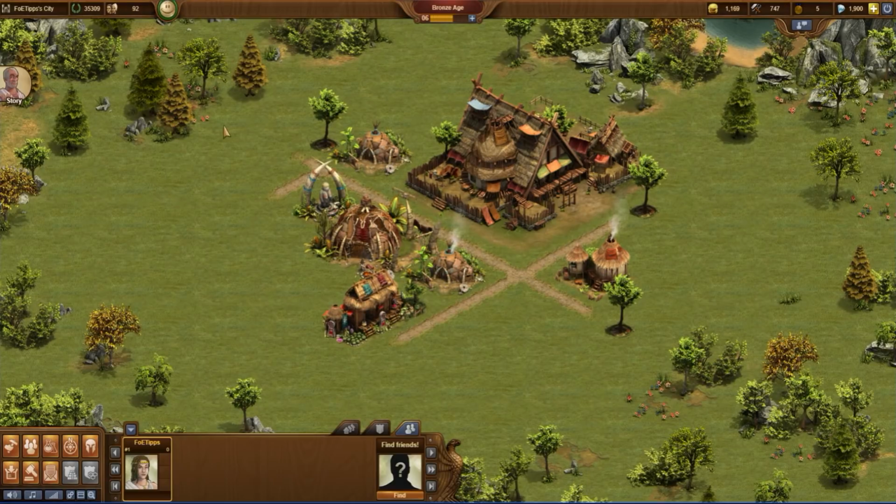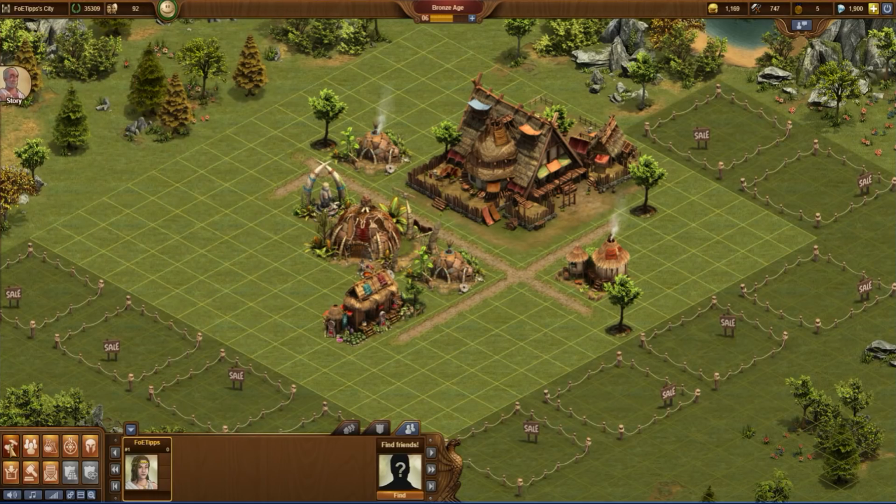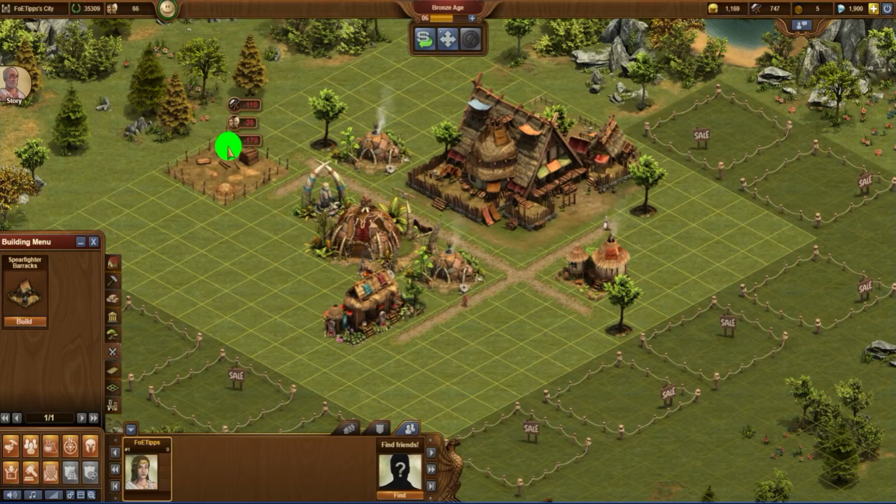The technology spares enabled us to construct a spare fighter barracks. The story quest asks us to do so. We will build it, but we will never use it. As a story quest wants us to train a spare fighter, we do so.